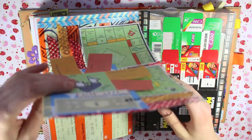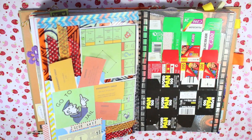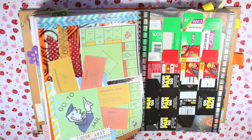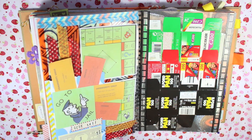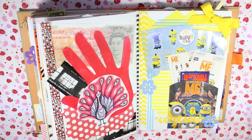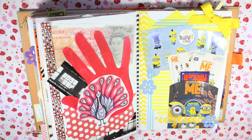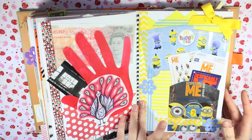This page I did do a video on - it originally had some train tickets stuck down, but more recently I decided I wanted to add more to it. So I found a piece of acetate from when I was at school from a school project, and also found a few other things from the same time, and I've added those to this page. I feel like these pages are kind of in between my more recent pages and my beginning pages - I was finding my smashbooking style a little better here. They're still kind of random but not as busy as my more recent pages.